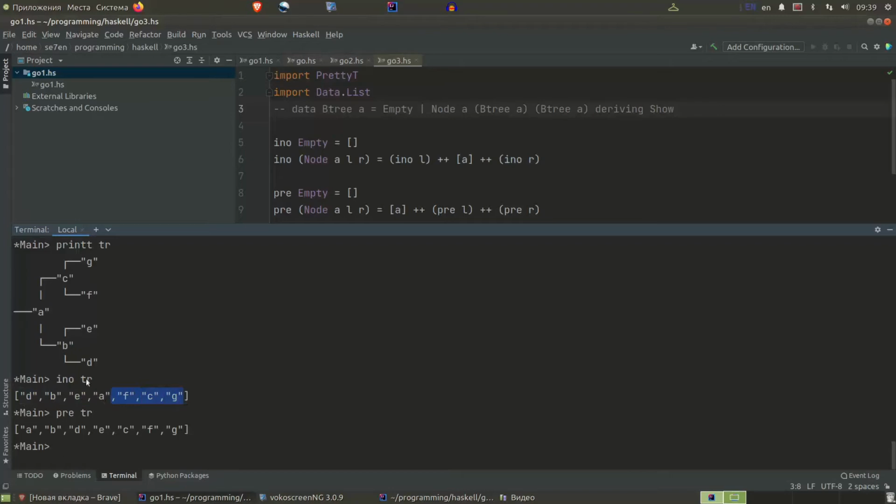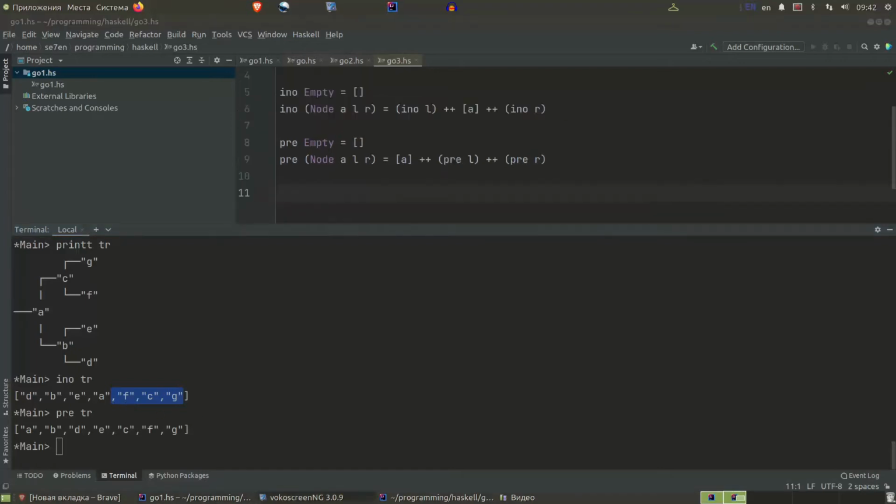Okay, because this comes from the inorder definition. Using this and recursion, we can solve this problem.